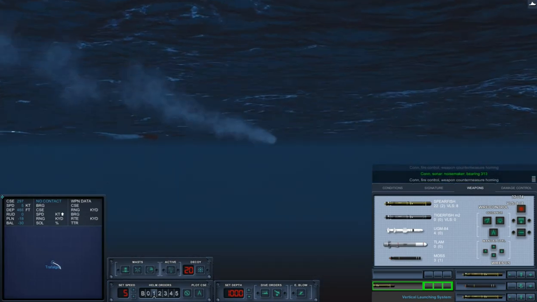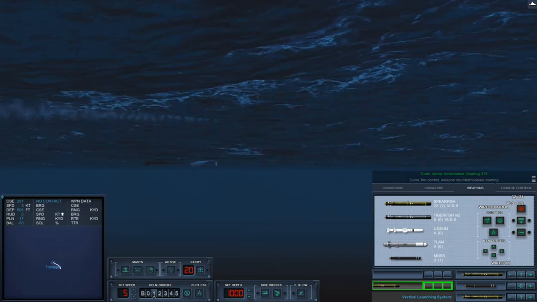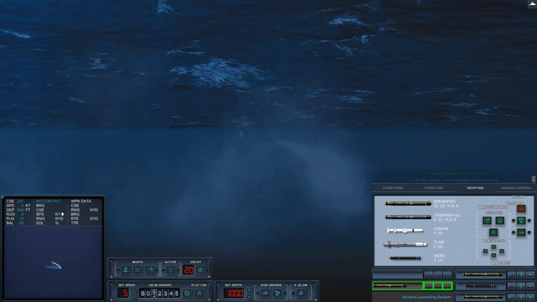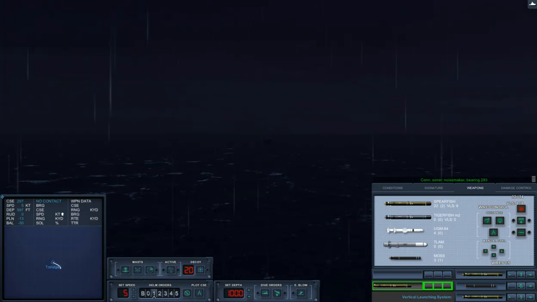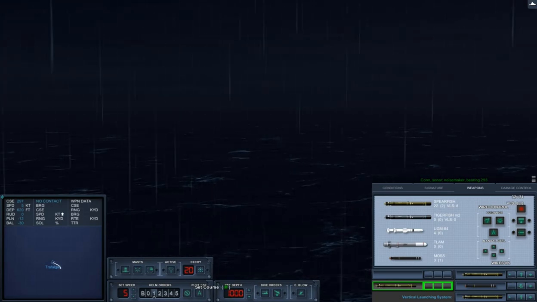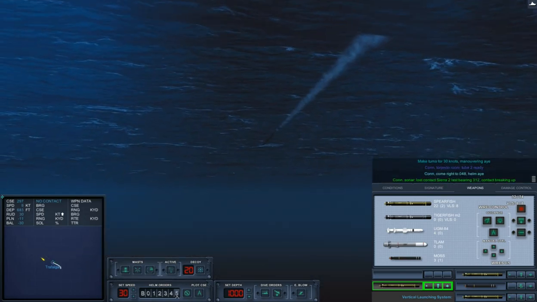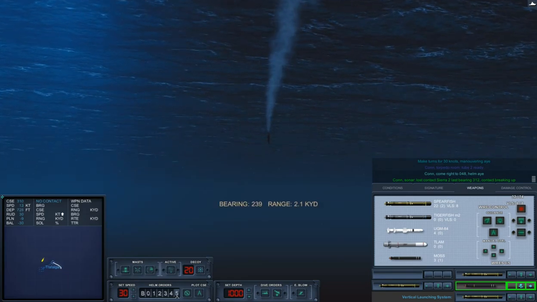Con sonar, noisemaker bearing 313. They're trying to avoid our torpedo, obviously. Con sonar, noisemaker bearing 293. Make turns now 430 knots. Maneuvering I. And there's that drop torpedo.